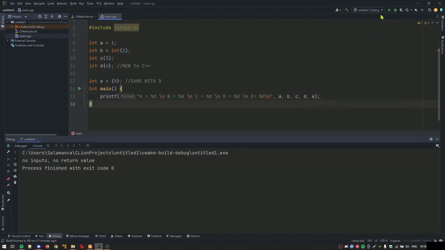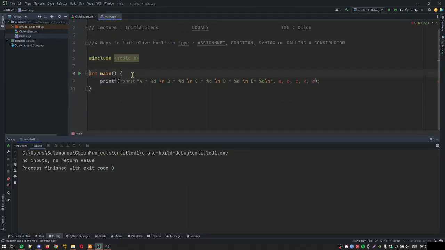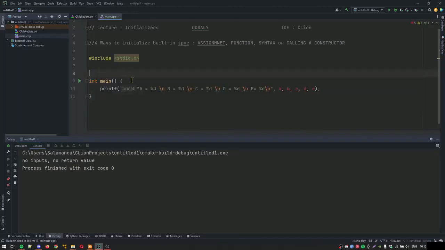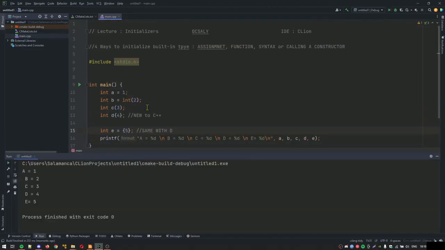Now let's print our function. Take these variables to the main function here, and compile and run our application.